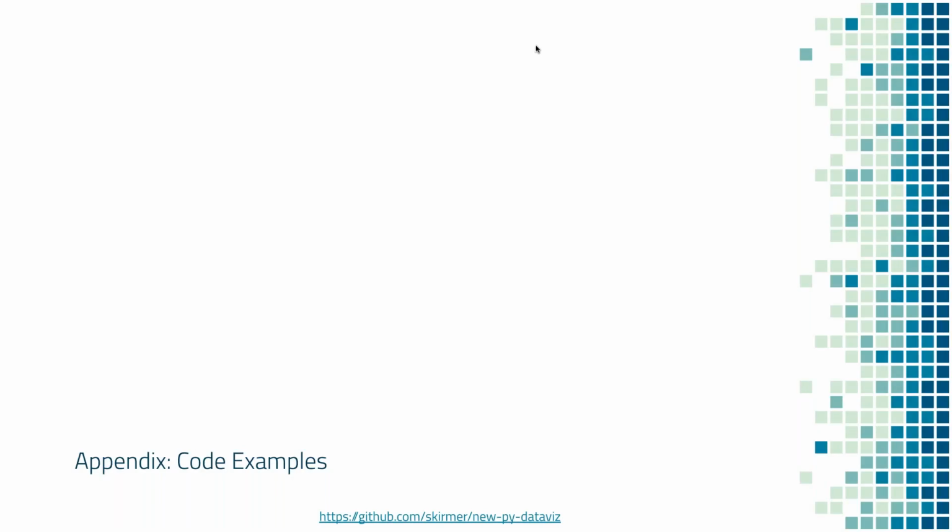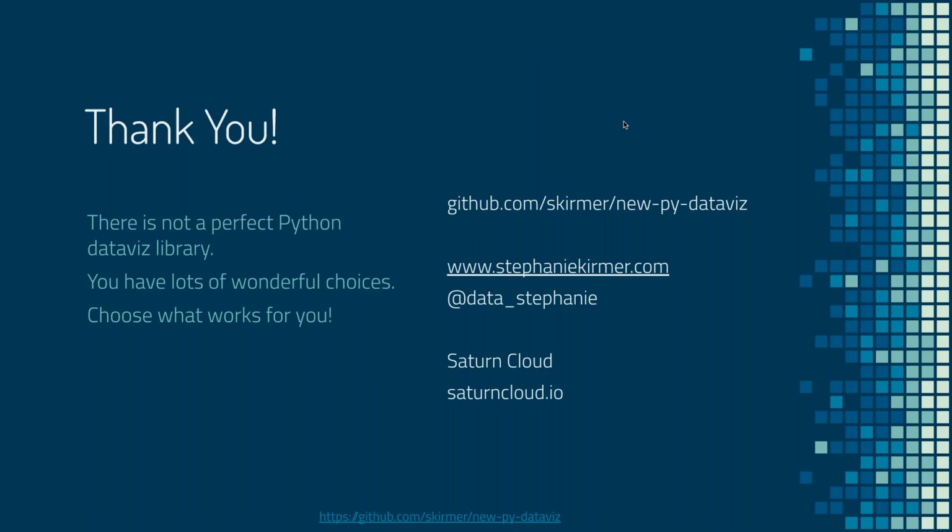And that brings me to the conclusion. I would love to answer any questions if you have any. We've got a couple of minutes left, five minutes looks like. I still like R for data visualization, and I'm not going to be ashamed of that. I think that R still really has the most robust, full-featured, and community-supported data visualization ecosystem. But when you're working everything else in Python and you don't want to transfer your code back and forth, you do have options. There are libraries out here. You have lots of wonderful choices, but pick the one that's going to work for your specific needs. And then I think you should be in good shape.